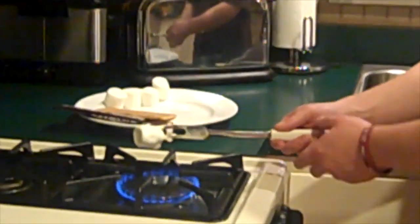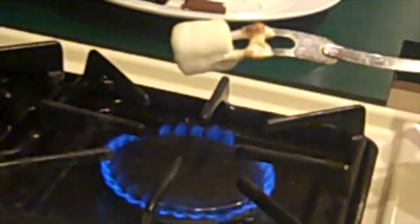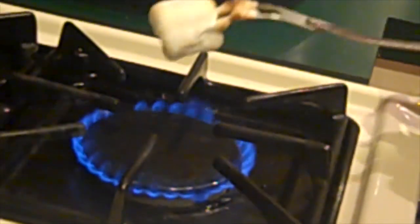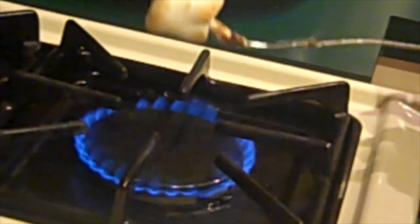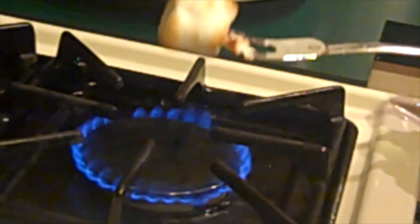Maybe you want to turn it up just a little bit more, but be careful — you don't want to go too high, you'll easily burn it. You can see it's starting to puff up here and it's starting to smoke. It's getting this golden brown right there, it's getting pretty good. Just keep turning — it's looking pretty good. You want to go a little bit closer, careful not to burn it. This one's turning out great. It's almost there. That's about kind of where I like it.